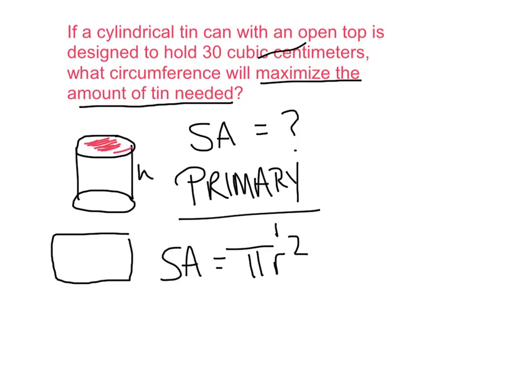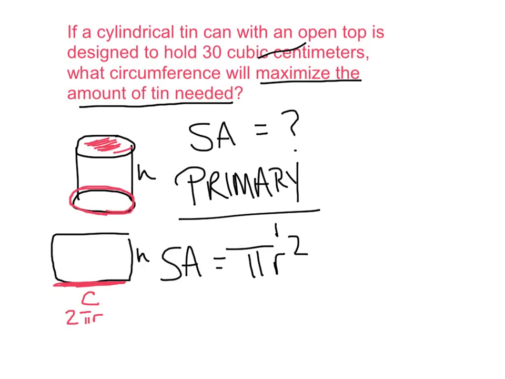So I really just need the area of this rectangle. Now the height, I'm just going to label it as h. But here's the tricky part. Here's what you have to keep in mind. This distance at the bottom goes around the base of the circle. When you put those two ends together, you create this circle. So this distance on the bottom is actually the circumference of the circle. All right, so if you need to slow down and replay that, go ahead. But that distance is actually the circumference of the circle. And my circumference is 2 pi r.